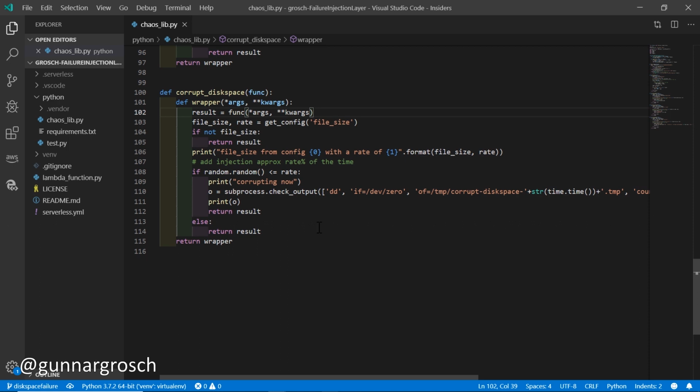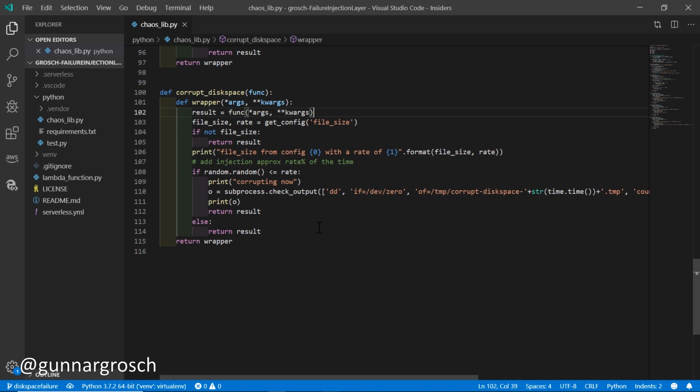So when this is enabled and we're running it, it should create a file within the temp directory to help fill the disk for each invocation. And then we would probably get an error, and we can look at what that means and how our application handled this. So this is a new failure injection that we're adding to the layer.